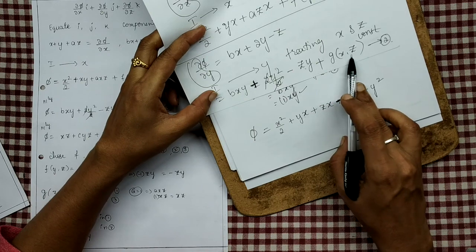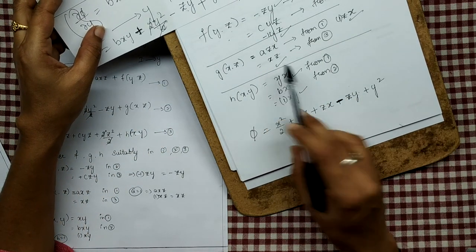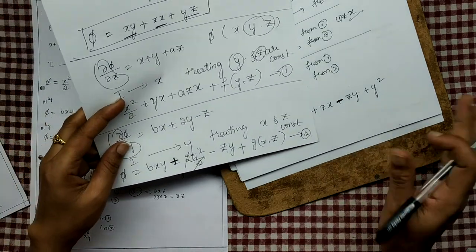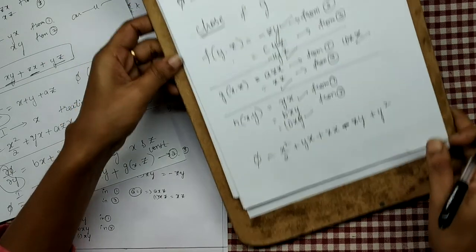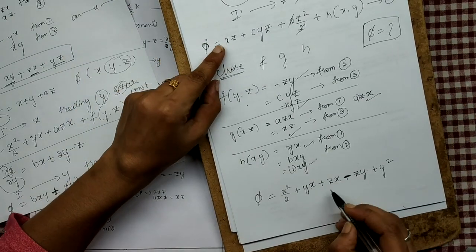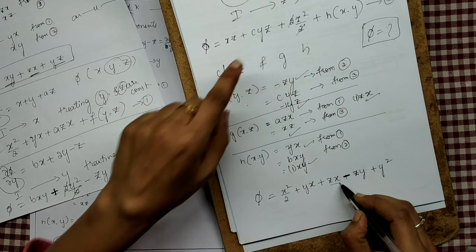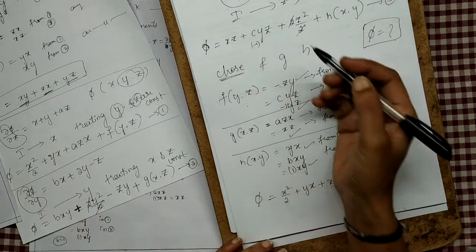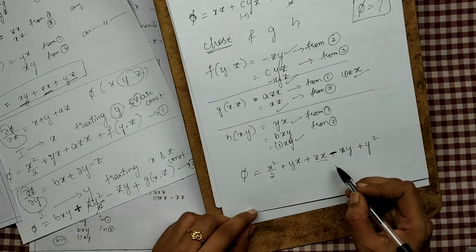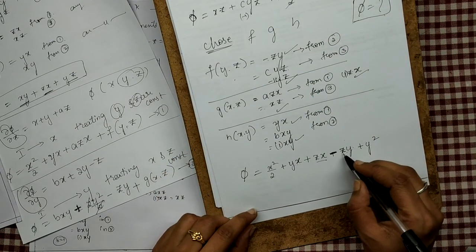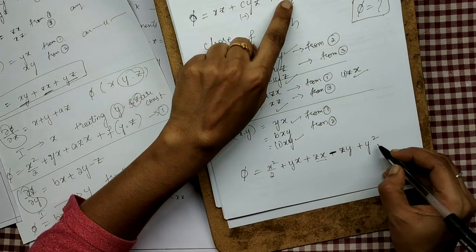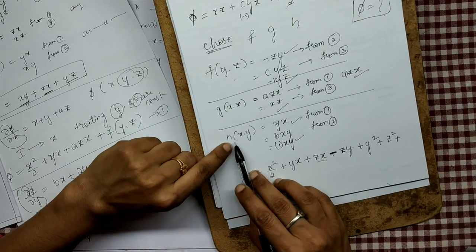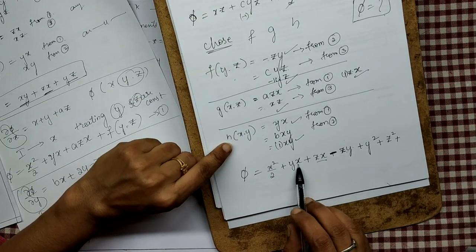Now g of x comma z, what is g of x comma z which I have chosen? xz is already there. So I have written all the terms which are different from equations 1 and 2. Now come to equation 3. In equation 3, xz is already there. Now cyz, c value is minus 1. C is equal to minus 1 means minus yz only. Minus yz we have written here. Plus z square. It is different now, that's why I am writing z square. Plus h of x comma y. What is h of x comma y? xy again. xy is already there.